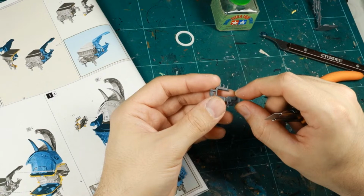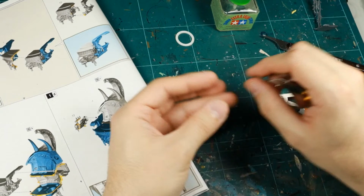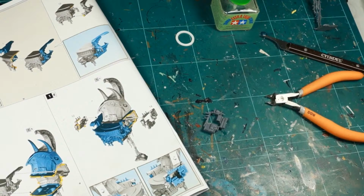Yeah, building those new monopose models feels tedious. I can't. Oh, crap! Ah! I've lost a piece. Wait a second. There you go.